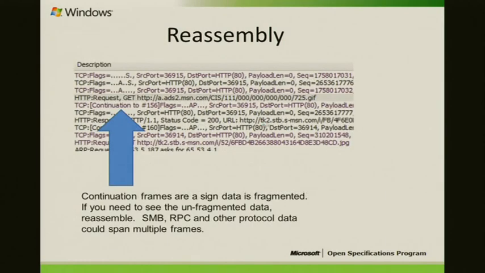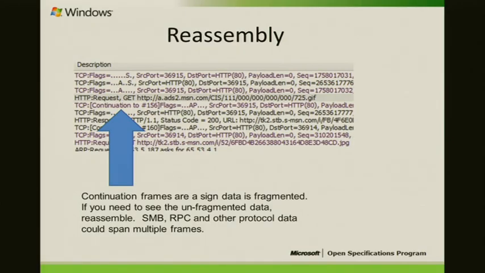I want to show you two things. Here's actually a diagram that's better than me looking for a trace. In this case, you can see that we have an HTTP request, and then underneath it, TCP continuation. As soon as you see continuation on the screen, that's your clue that you need to do reassembly. Something's been fragmented, and we haven't put it back together. Now you can see that it looks kind of complete. At least there's a header for it, but it's really just parsing as much as it can, and the rest of it is not going to be complete. So that GIF is going to be cut off.